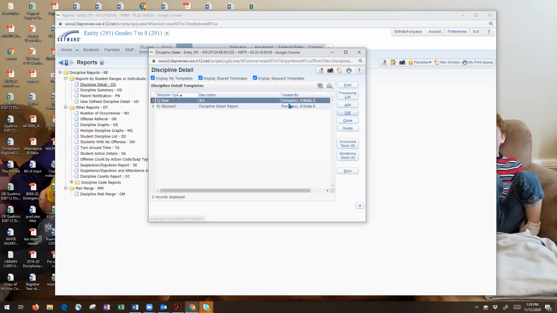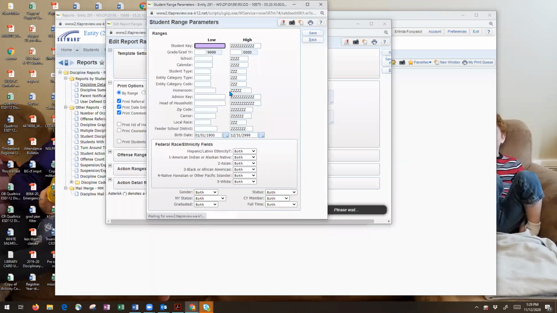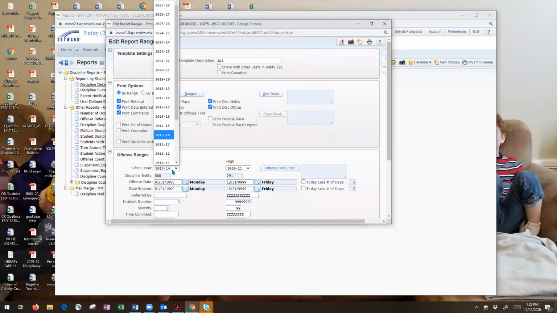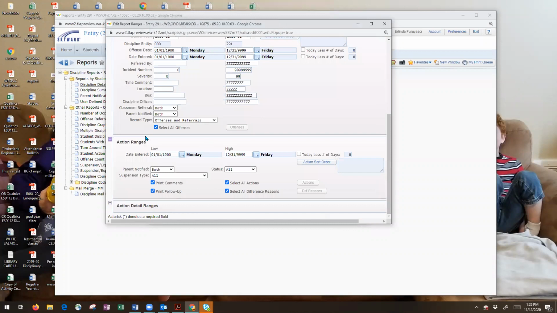Excuse me. I think this is my new one. So this is range. I think in ranges I did just do current year. Oops, sorry, status. Okay. And then we'll just print. So I can go back in years, but we're just going to do this year. We'll leave everything wide open there. And we'll leave everything wide open here.